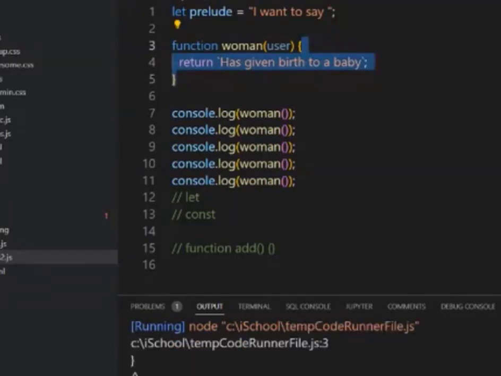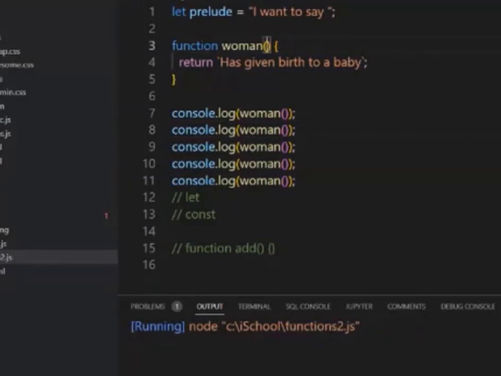So anytime you call woman, it's normal. Whatever is there is normal. So when we call woman, we are going to see has given birth to a baby.